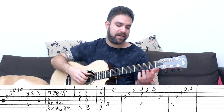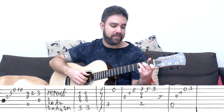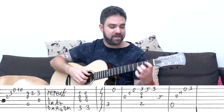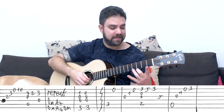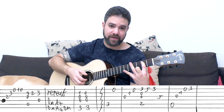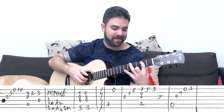Okay, the solo starts with just the C bass and the open E string, but you need to put on the C chord, because then you have an arpeggio. Okay, so you play C chord, 5, 1, 3, 2, 1. And then you have this. It's 3 and 2 on strings 1 and 5 for G over B, and then okay, your little finger, 5, 3 on the E string, and then 5 on the 3rd, okay?